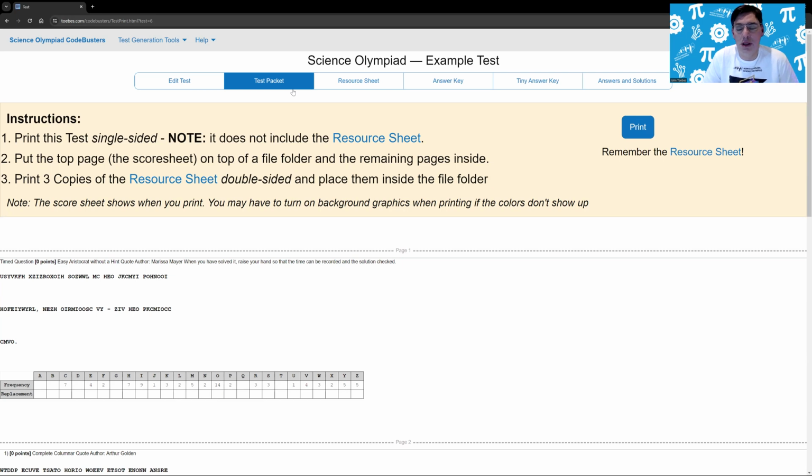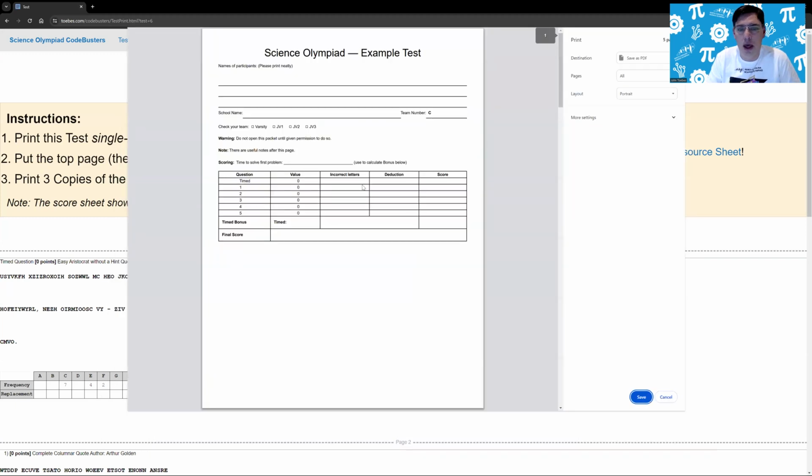It also, being single-sided, means when you have 3 kids on the team, they can swap the pages around for who's working on what problem. When you have it double-sided, then you are limiting the number of opportunities for swapping it around. So the single-sided really works. Now, once you've printed it single-sided, let's just click on the print button.